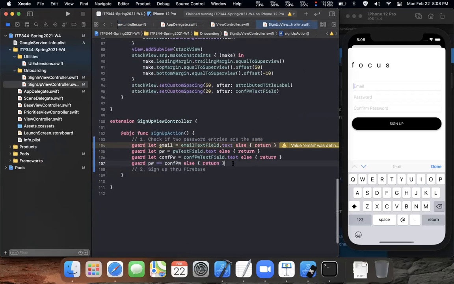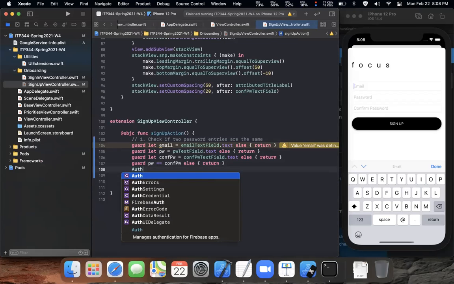Now that we've checked the user's email, the passwords, and that the two passwords are the same, after those four checks, we're ready to do our sign up and call the Firebase function. So it's Auth.